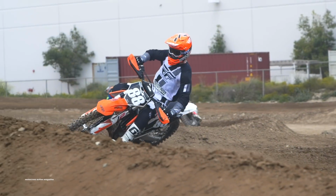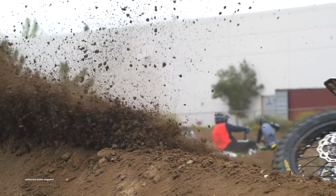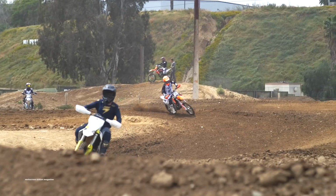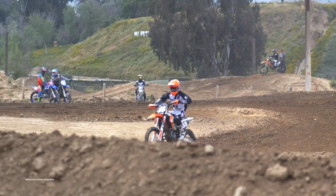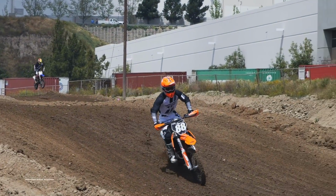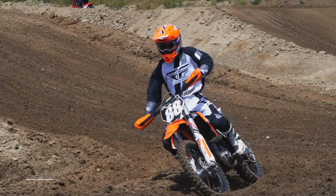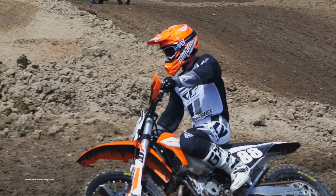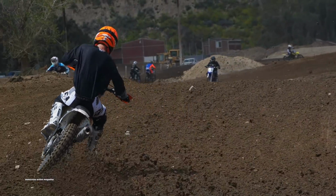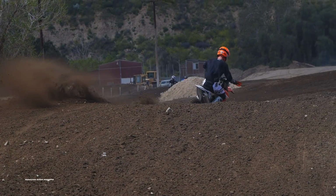We just got done with our initial day of testing with the XCF 250, and it definitely has a different power characteristic, but it was only due to the 6-speed gearbox. It's a wide ratio transmission, and first gear is the same, but second and up are a lot wider and actually pulls longer. The suspension obviously is on the lighter side. It's definitely soft. If we weren't jumping, coming to the corners and braking bumps, it was actually really supple, and a lot of us liked it. It didn't really bottom out that much, and a lot of us, even the pro guys, had a good time on it, just as long as they weren't jumping the triples or something like that.